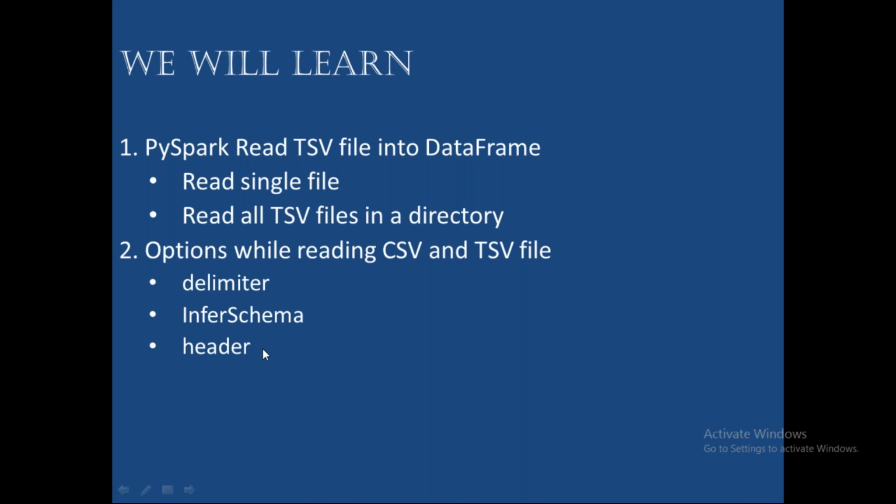Next, header equal to true. Here also we need to explicitly say header equal to true. Then only it understands that in the file, the first row is the header. Otherwise, it will consider that there are no headers in this file, your first row also will be pushed into the data, and you will get default headers. Default headers will start with underscore C0, underscore C1, underscore C2 and so on. All those things we saw yesterday for CSV. Today we are going to see the same things with TSV files. But what is the difference between CSV and TSV? CSV has a comma separating the values, and TSV means tab separation between the values.